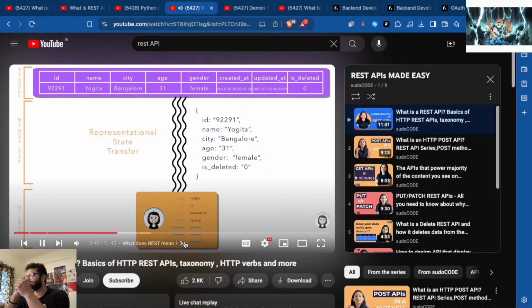Now, when this customer record gets updated, what happens is the resource state changes and its representational state will also change. So when a resource has been updated, the representational state which was shared earlier is different from the representational state which will be shared now when the customer record has been updated. I have summarized here and in the links the difference between resource, representational state and representation. I hope it is clear to you guys.